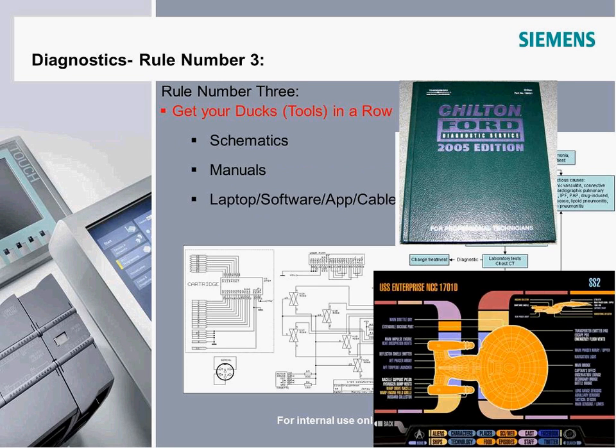So, rule number 3, get your tools in a row before you go out to a situation or start working on a machine. That includes all your tools, any toolkits, and if there's any question about what you need and you're driving somewhere, just throw them all in the trunk, and you can always bring them later. But schematics and manuals, laptops, software, cables, all that kind of stuff, make sure you've got everything ready to go. If you keep stopping your process and lose track of where you were to go find something that you don't have with you, this applies a lot in some applications like clean rooms. If you have to suit up and go into a clean room to fix something, then going back out and coming back in again is a major problem.